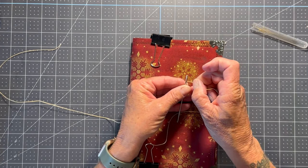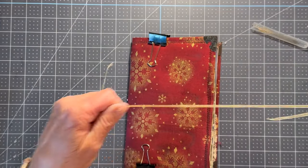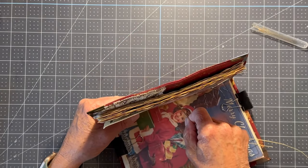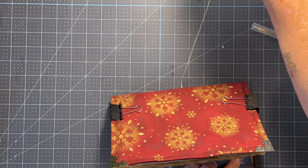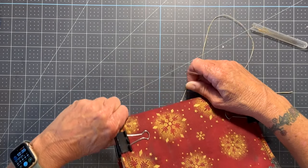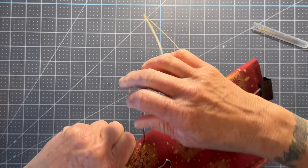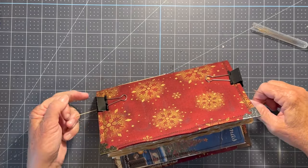Once you get your signature, you know, kind of your papers together and your signature sewn in, it seems like it goes pretty quickly. So what I like to do is I'll start in the center, come out, and I'll hold till I've got just a little tail down here at the bottom. I usually come to the bottom and go back in. You could go to the top and come in. It's up to you. Just a matter of how you want to do it.